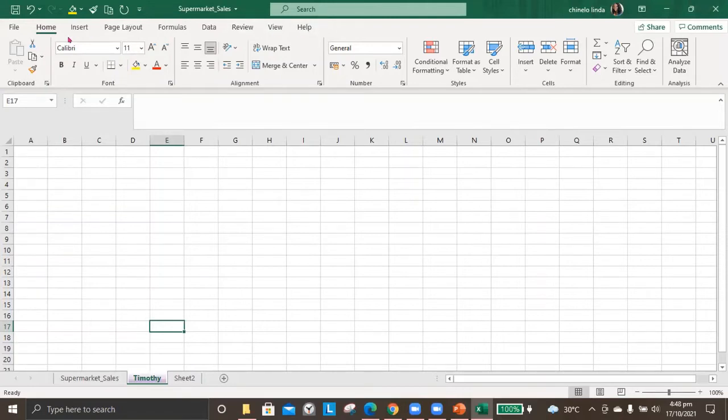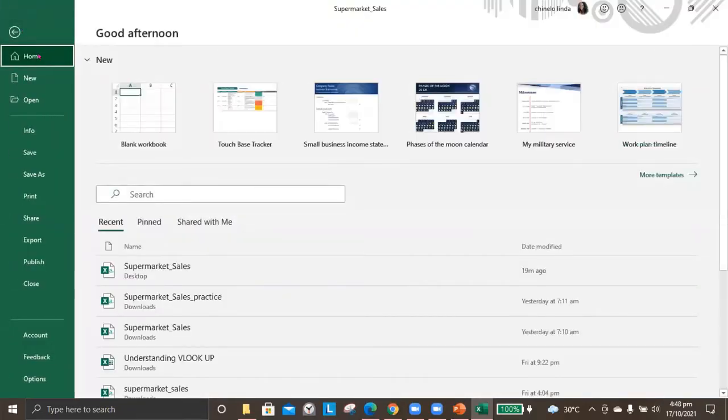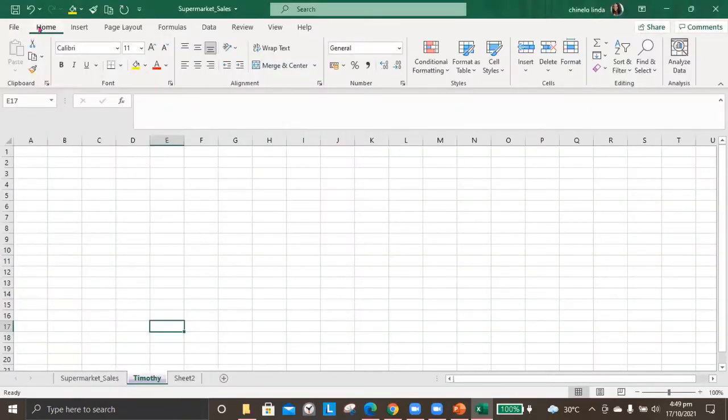But before we do that, all these menus, when you have a menu, maybe the Chinese menu, you will have a drop down, which is called the ribbons. When you click on it, you have a drop down of an ordered list of food in that menu. So that is how it is with Excel. Like now, if you click on the file menu, it will give you a drop down of how you can save or get a new sheet or get a new template or publish, and a lot of other tools under file. We also have the home menu, which is basically what we mostly use, where you have our colors, copy and paste, and the rest of them.